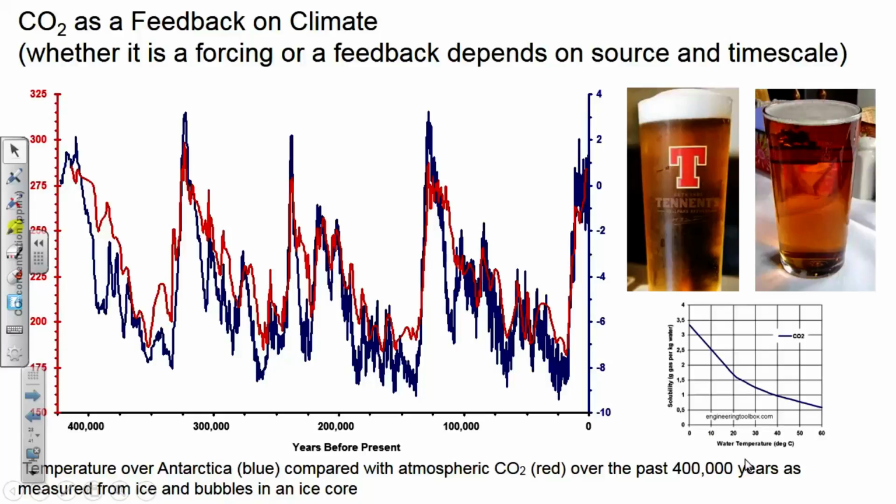That means if you warm up the oceans, because the oceans have CO2 stored in them, you can't put as much CO2 in the ocean, so it must bubble out into the atmosphere. That causes a positive feedback. If you warm up the planet, the oceans get a bit warmer, CO2 will exsolve out of the oceans into the atmosphere, cause more warming, which will warm up the oceans, and you get this runaway feedback, and you increase atmospheric CO2 as the climate warms. So there's a carbon cycle feedback there as well.